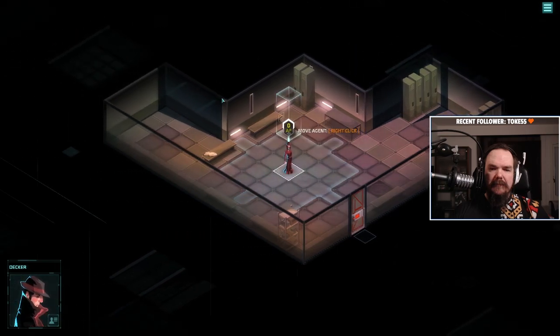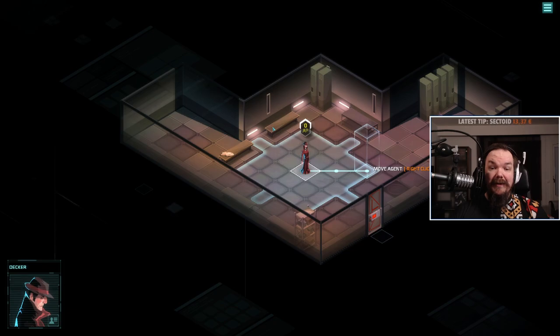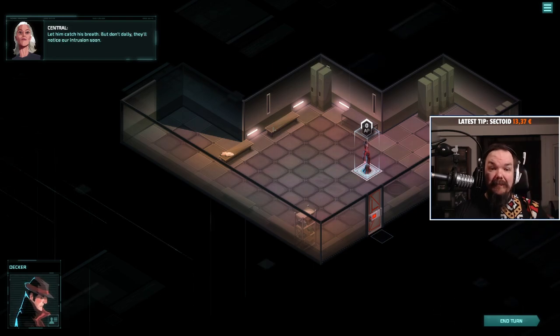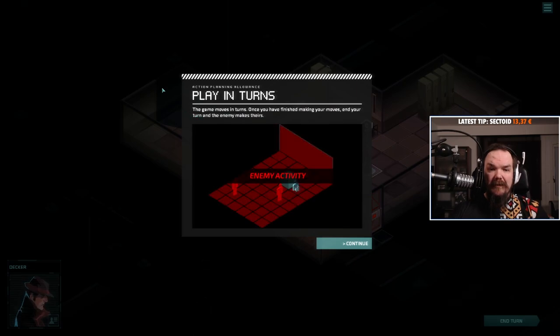So as said, I know absolutely nothing about this game, apart from the fact that it's turn-based and let him catch his breath. It's kind of a stealth game. They'll notice our intrusion soon. Okay, the game moves him.